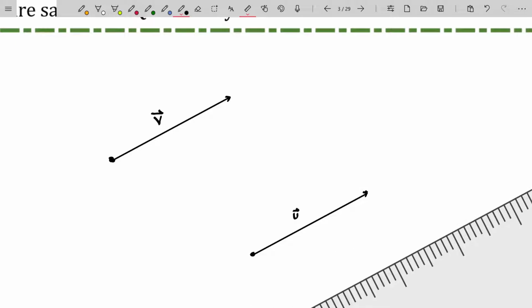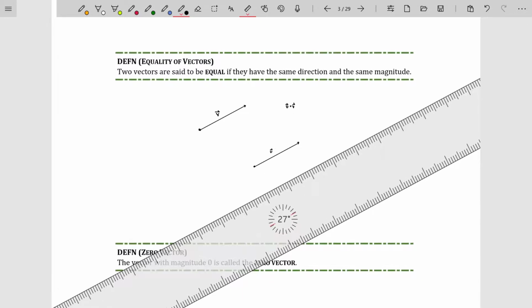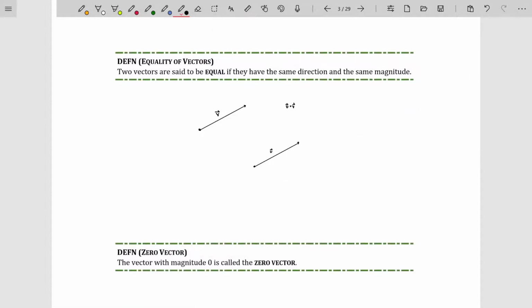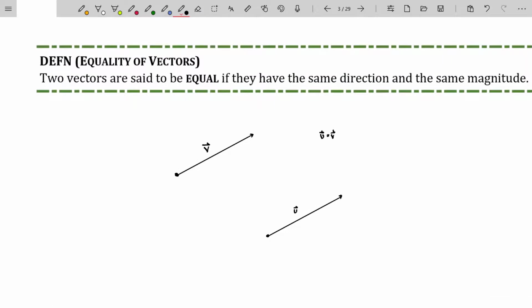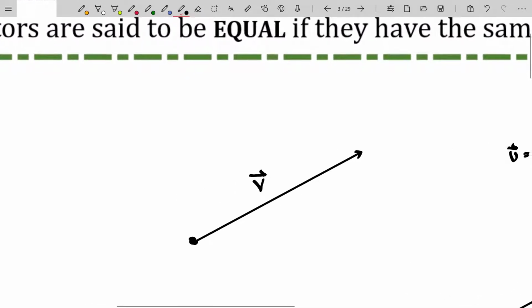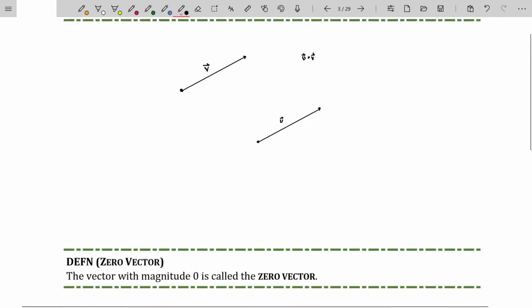Because those two vectors have the same magnitude and the same direction, those two vectors must be equivalent according to the definition. Now, if they were different directions by a single degree, or one was slightly larger than the other, they would not be equivalent. There you go. That's how you can define equivalency of vectors. Same direction, same length. There are an infinite number of vectors that are equivalent to this vector V. They all have the same length and they all go in the same direction.